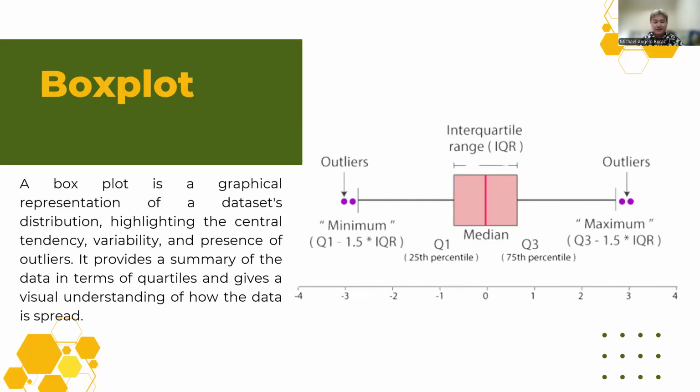A box plot is a graphical representation of the data sets in our distribution. It basically displays the five number summary, which includes our minimum and maximum values, our first quartile, our median, and our third quartile. It also displays possible outliers, the extreme values in our given data set.